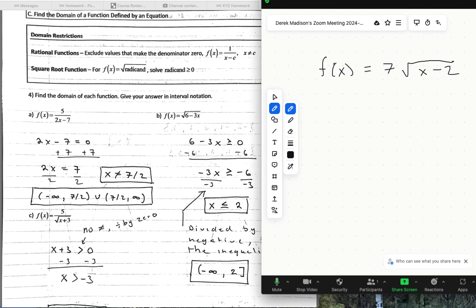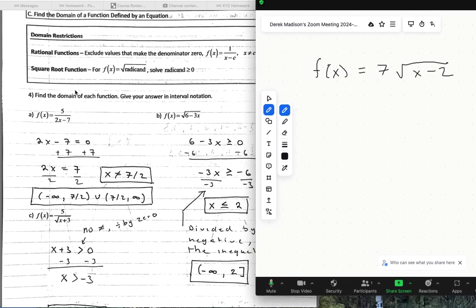For the roots, it's a little bit different. For that, we want the stuff under the radical to stay greater than or equal to zero. And the reason is I could take the square root of zero, square root of zero is zero, square root of one is one, square root of anything positive has a result. But if you try to take the square root of a negative number, like the square root of -4, say, there's no number that you multiply by itself that makes -4. You'd have to have a +2 and a -2 to come up with a -4. So you can't take the square root of a negative number.